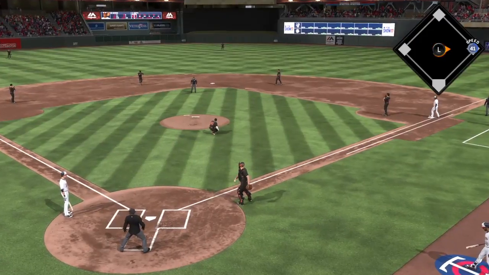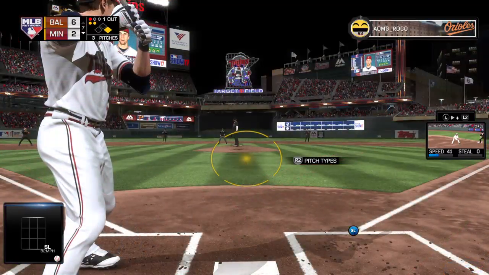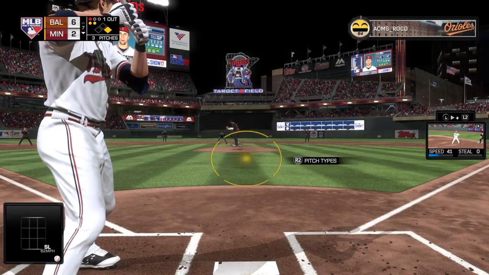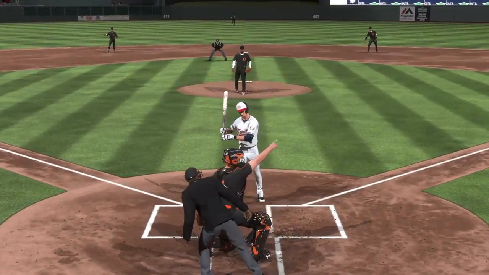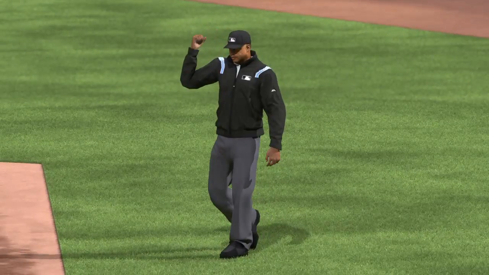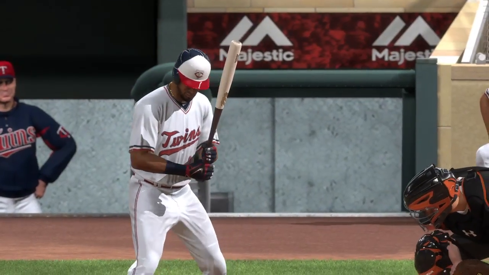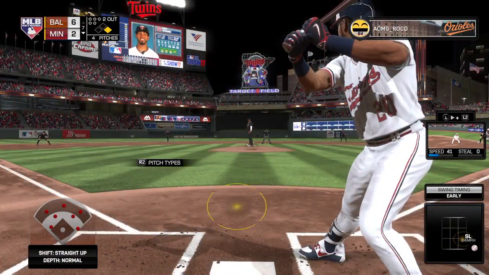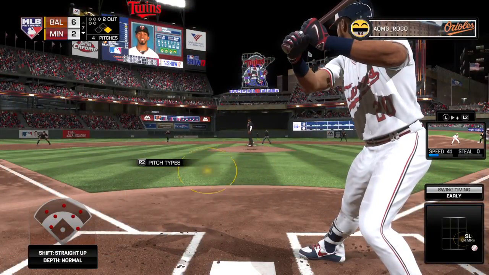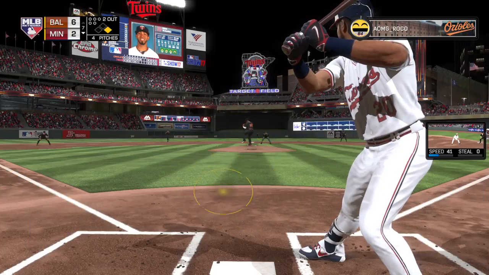And a slider bounces, and that gets away. Good job there as the count goes to 1-2. And did he hold up in time? A look down, and no, he went around. It's strike 3. Up next for the Twins, striding into the left-handed box, left fielder, Eddie Rosario. He's working on a 1 for 3 thus far.